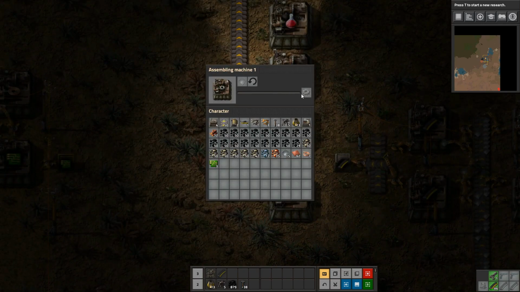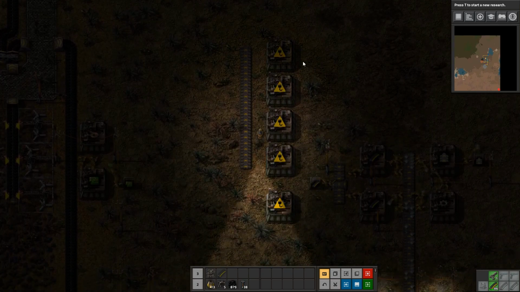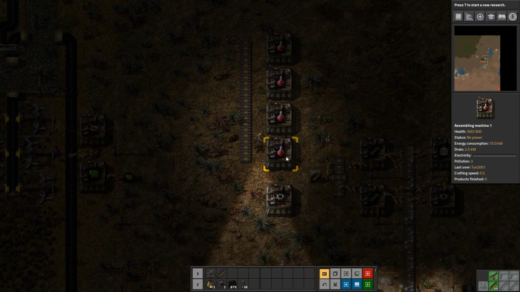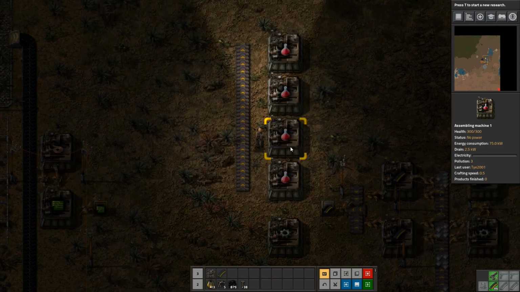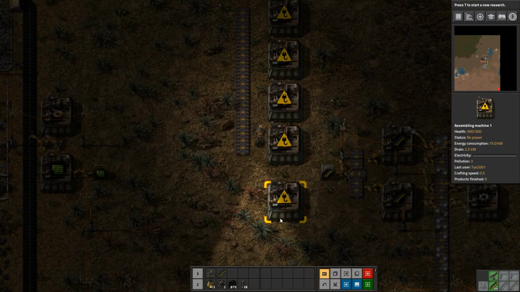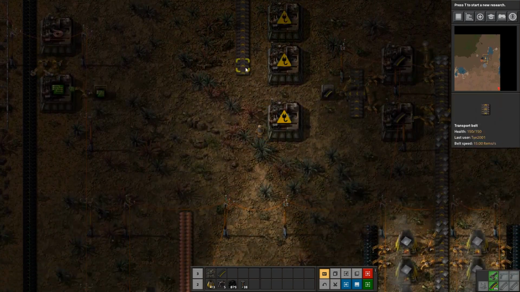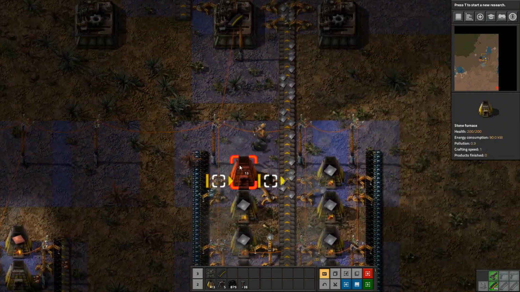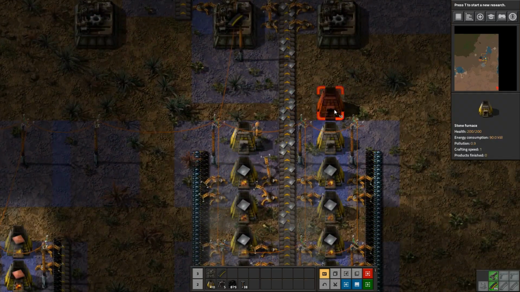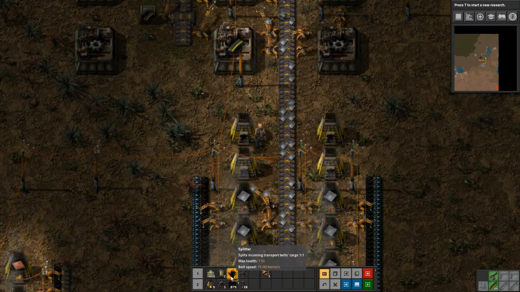Now, iron gears, it produces 1 every half a second, so 2 a second. This, it takes 5 seconds to do 1 of these. So it's going to use one gear every 5 seconds. So if I'm producing two every second, then that just opens it up for a lot. So I'm going to have to figure out the math and the ratios and stuff like that later on, because I'm not very good at that. But just know that we are going to have enough.